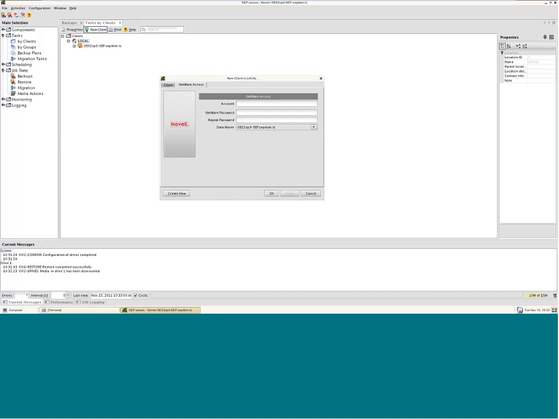There is no agent that we install on the network server. As we had discussed, it talks to the TSA. So all we have to do is put in the login credentials, and the TSA will do the rest. We will have to identify the data mover. The data mover is where we installed the Novell client. So we just installed the Novell client on this server itself. So we will say OK, and it should be talking to this server to get the data mover. As soon as it creates this client, the first thing it's going to ask us is if we want to create a backup job for it.